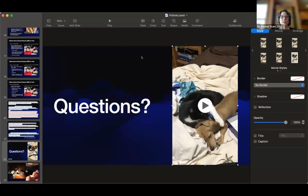Okay, how about cancer patients? I've used laser for immune stim and pain in these patients, but should I be concerned about stimulating cancer growth since laser can increase cellular proliferation? So I use these lasers, and I want to be really specific. I use these lasers in cancer patients and have even presented cancer patients in lectures. I would not use infrared light for cancer patients.